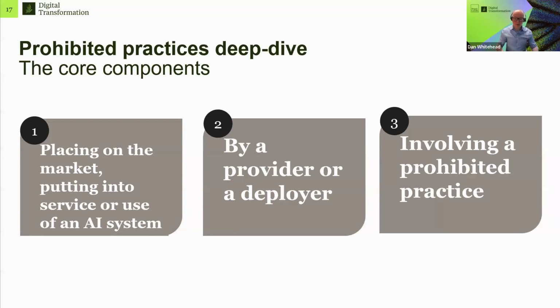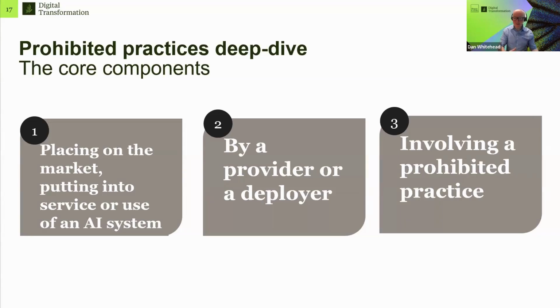So if we take those two conditions together and apply it to our use case, so with Alpha, we've got three separate use cases that we're thinking about here. One is where they have a third-party LLM that they've procured and then fine-tuned for their own purposes to provide an online sales chatbot. And in that case, they may well be a provider. It's possible because of the fine-tuning element that they're a provider of that system, depending on the degree to which they're configuring the third-party model. But what they certainly are is a deployer. So either way, they're going to be in scope, and they're placing that system on the market into the EU for use by customers who are buying products on their website or need after-sales support. They're also deploying the system, so they're potentially both a provider and a deployer, and therefore in scope.